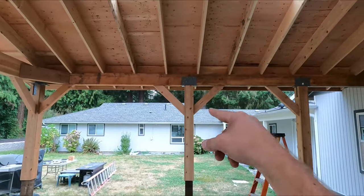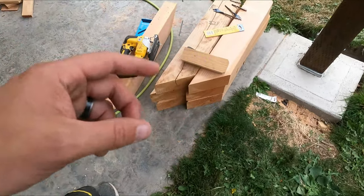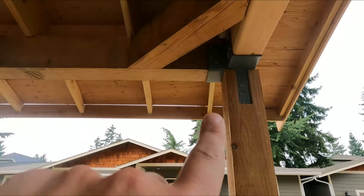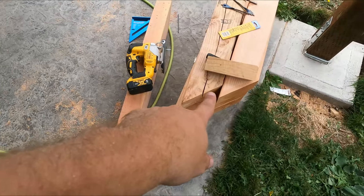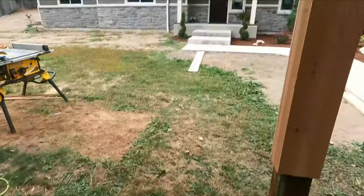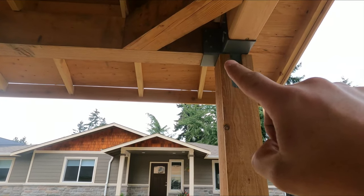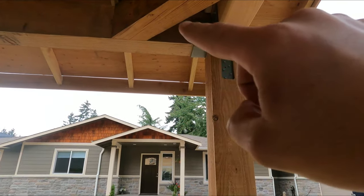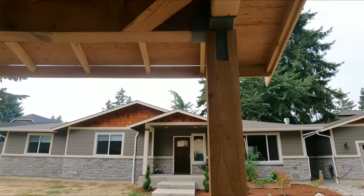these knee braces, installing those. These are cut for a 90 corner, right? So you got a 90 degree corner here. That means each of the sides are going to be a 45 degree cut. Because what you're doing is a triangle, you're completing 180 degrees in total. So you got your 90, you get your 45 there, 45 there, 90, 45, 45 is 180.